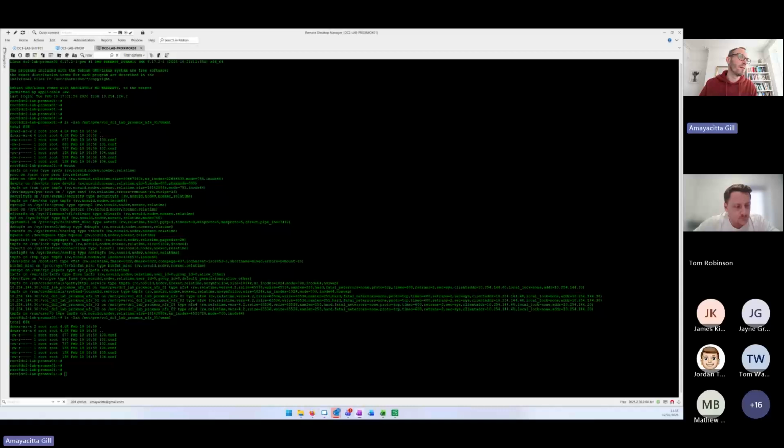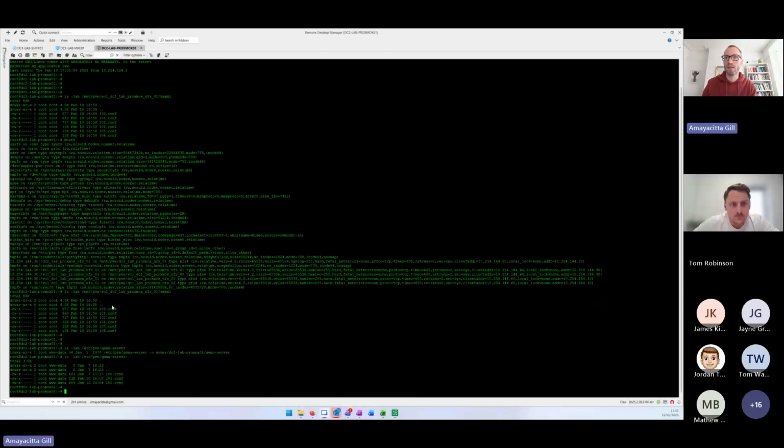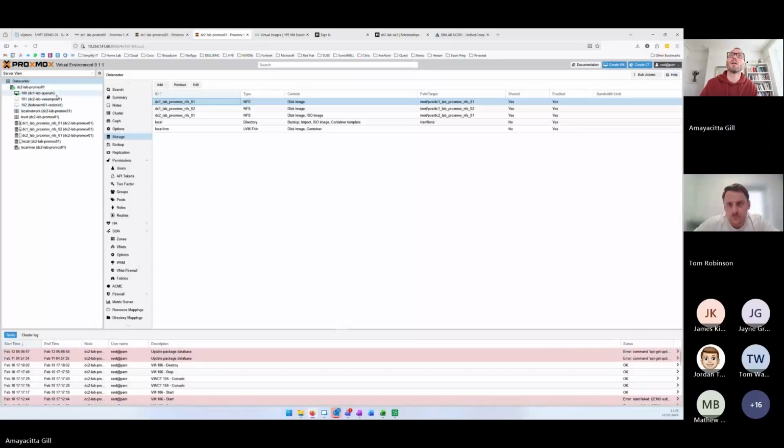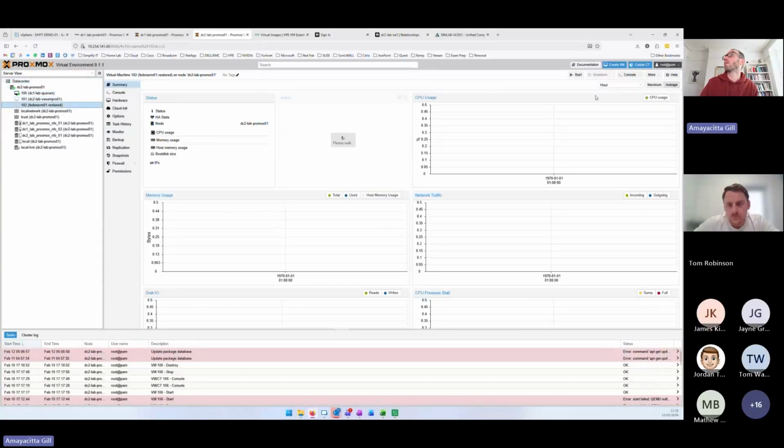So where they live, I do ls in there, that path, put a slash on the end. That is where the Proxmox system looks for virtual machines. So I've got 100, 101, 102 in DC2 at the moment. So let's go and have a look. Yeah, I've got that one, and that one.